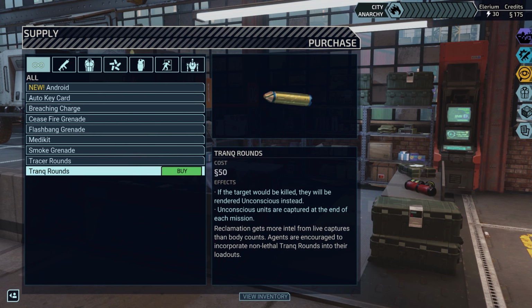Gotcha. Trank rounds: if the target would be killed, they're rendered unconscious instead. Reclamation gets more intel from live captures than body counts. Ah, that's a good point. I should probably try more live captures. Okay, next mission, we're gonna try to subdue more people.